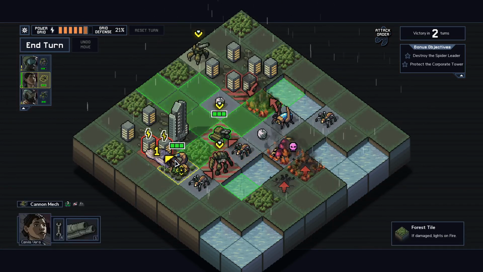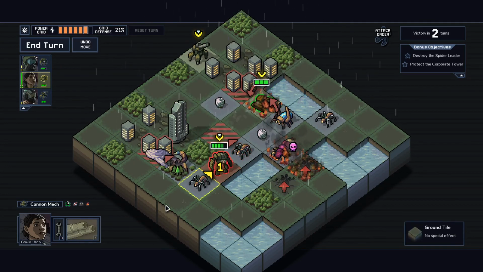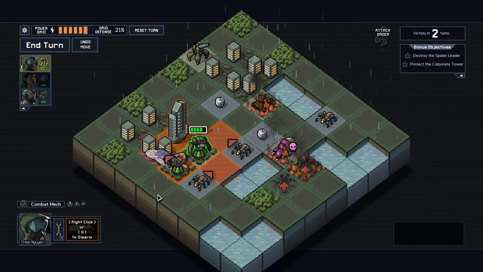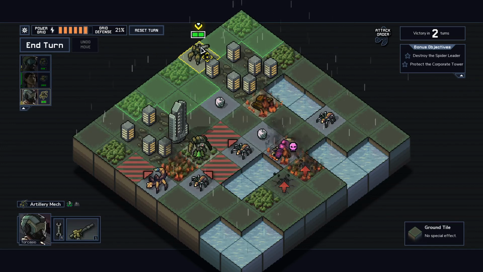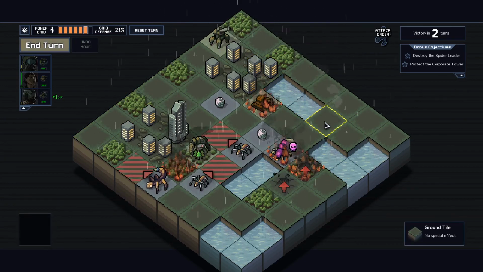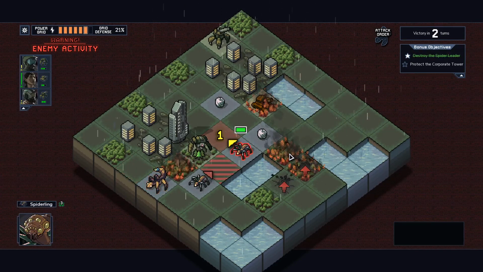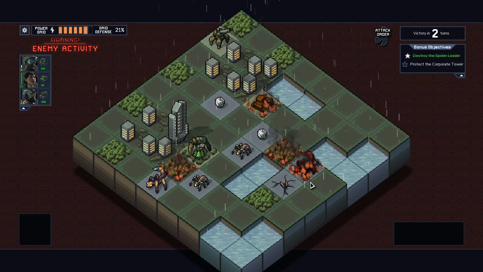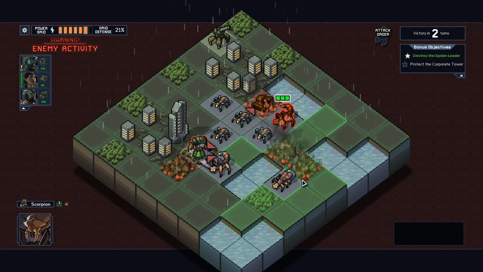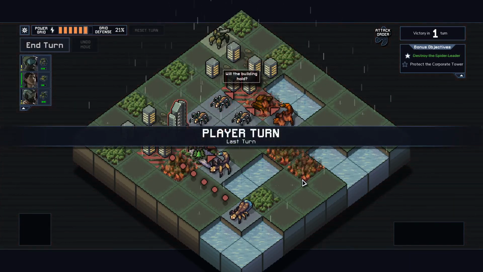Go ahead and shoot him. No. You'll get set on fire. I'll live with it. Shoot him. There goes the punch. And the fire killed the spider leader. We just have to protect 1 building now, and we've won.